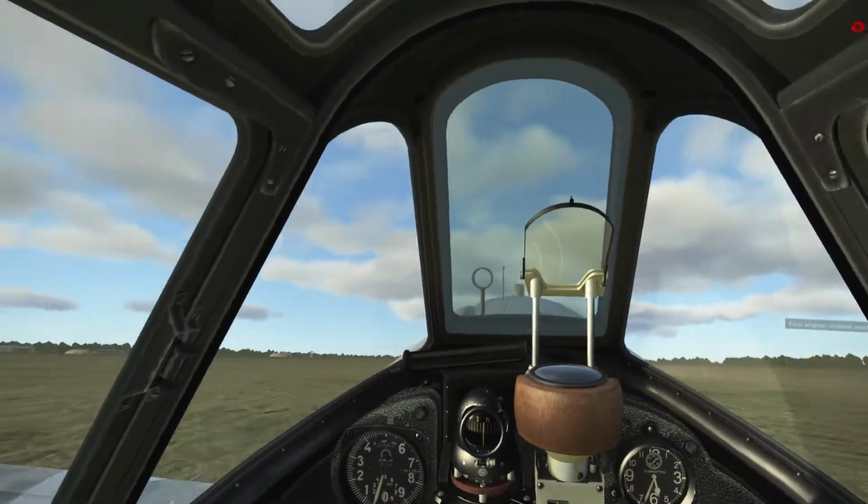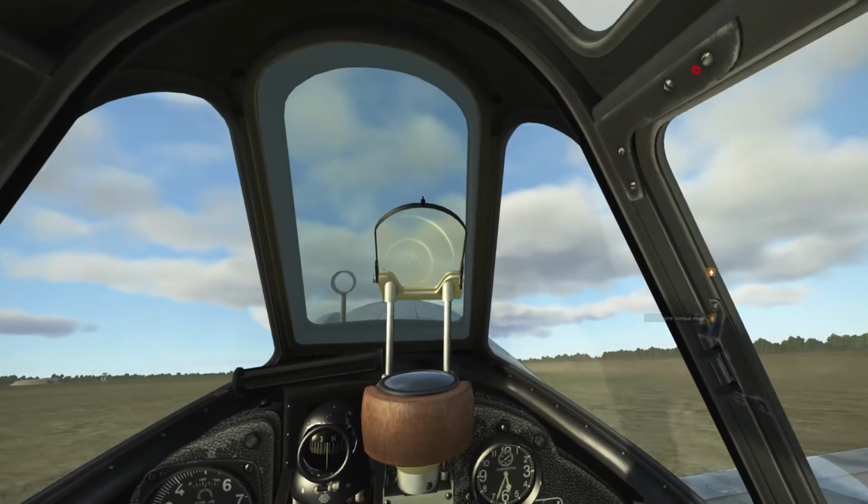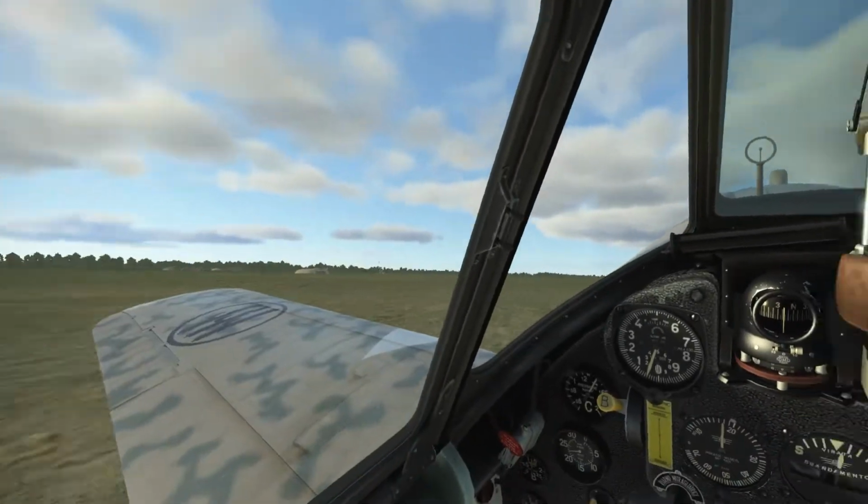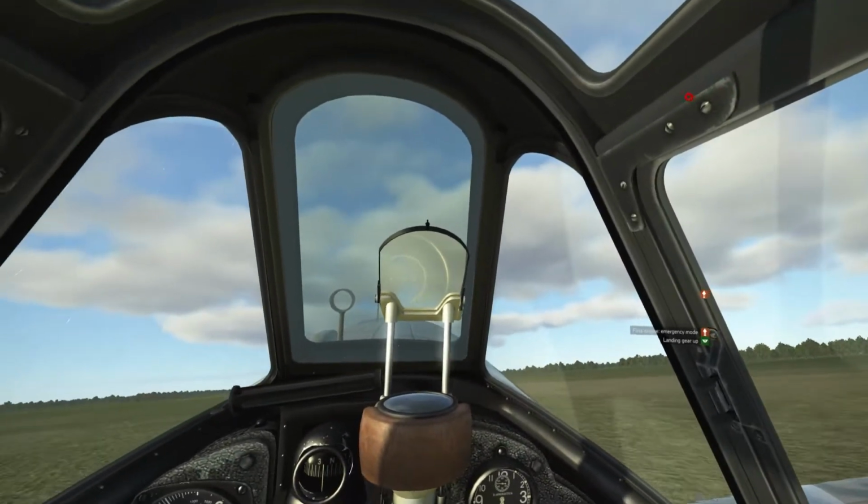So we take off, obviously. I didn't bother using flaps because this plane is very fast. I opened up my water radiator because this plane makes overheat quite a lot.